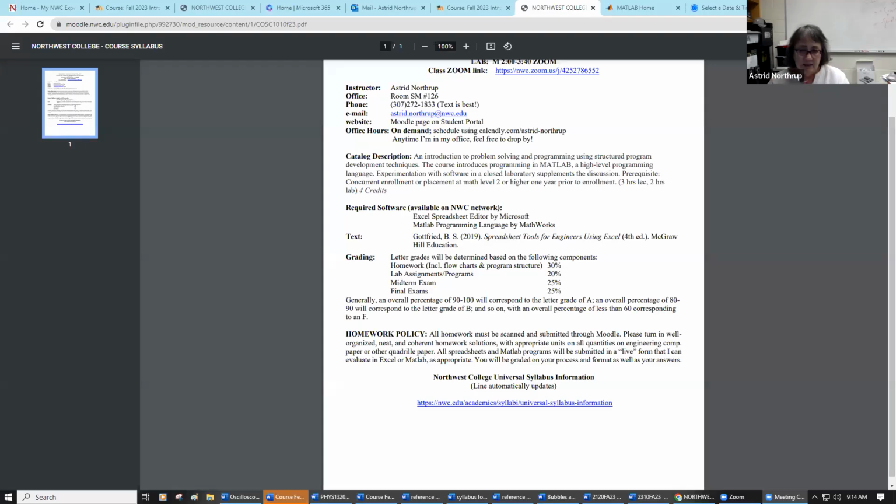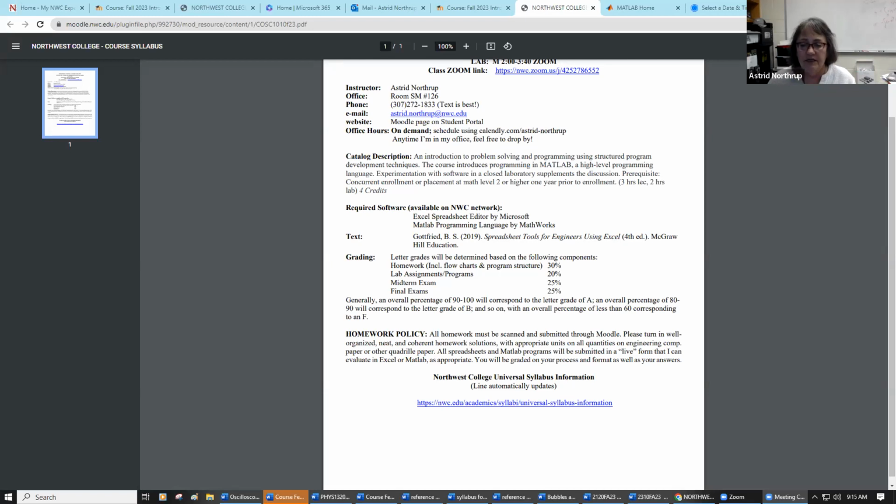At the end of every school year, I try to buy engineering comp paper and have it available to students because it's kind of expensive and it's also not readily available. It's not something you can get at Walmart. Well, sometimes you can get it at Walmart, but it's hard to say exactly the availability. So I order it from Amazon and then I just keep it. So you're welcome to come get some engineering comp paper anytime you want.